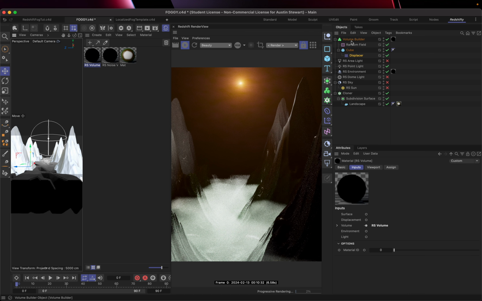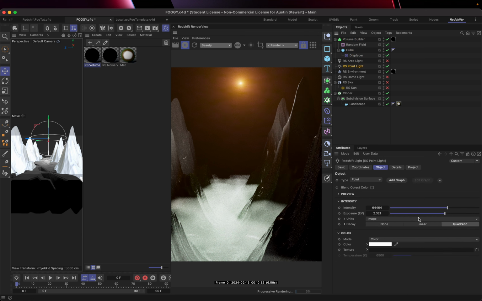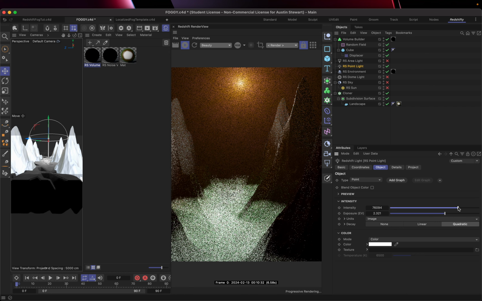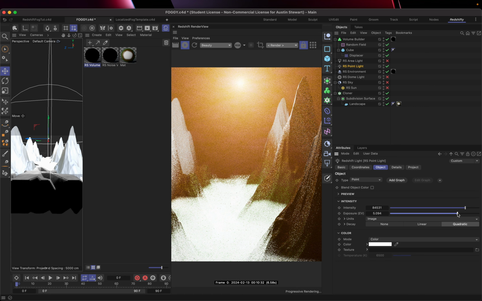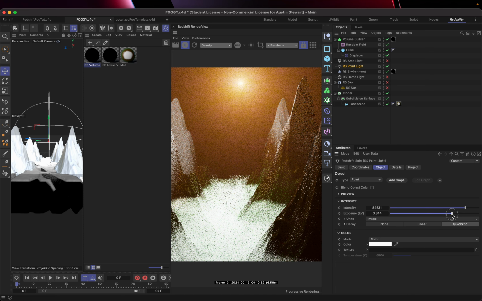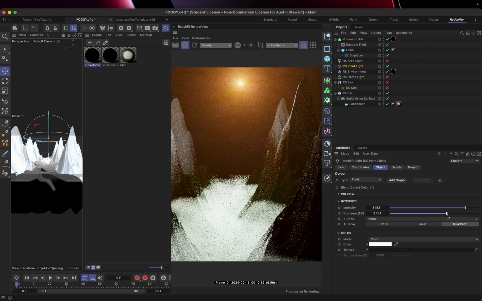I'm going to go ahead and boost the intensity of that light some. So we've got it here. I'm just going to crank this up a touch more. And I want you to note that we're starting to get light rays. You can kind of see light rays coming through this. And if I blast the exposure, we're going to get a lot more light in there. But I'm going to drop this down a touch.